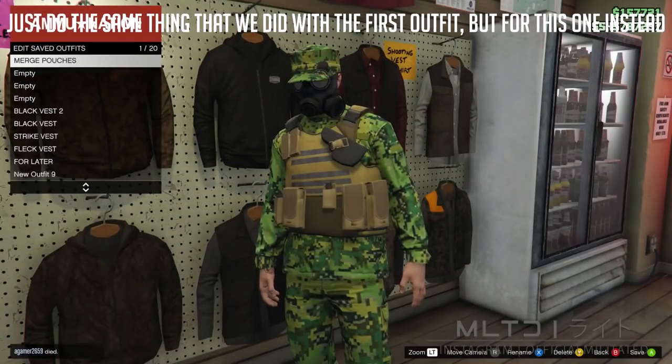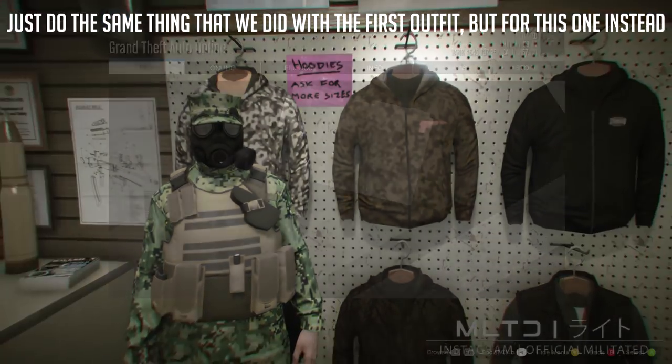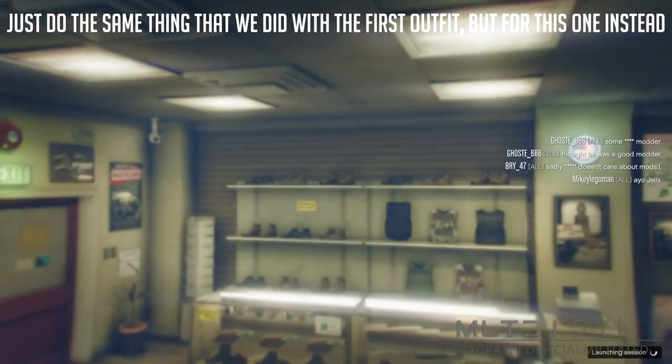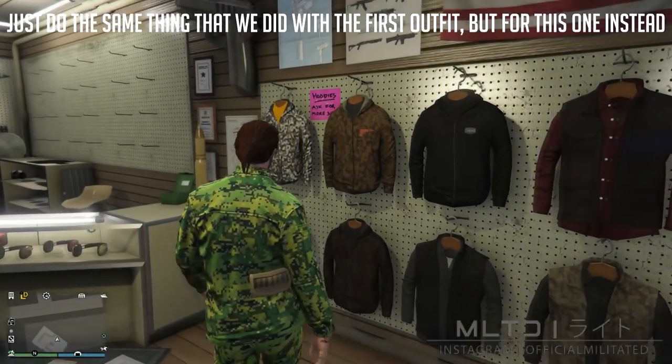Head down to the ammunition and resave it in slot 1. We then need to equip a random saved outfit from the interaction menu and switch back to the one that we just saved. You might need to equip it twice for the mask to show. Next is to start a titan of a job and then you're going to save the outfit once again in slot 1.